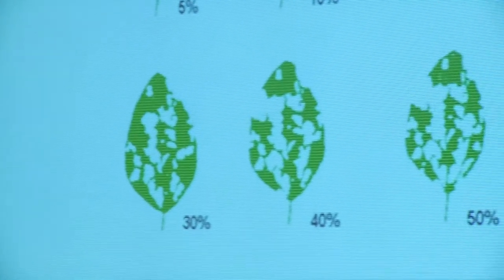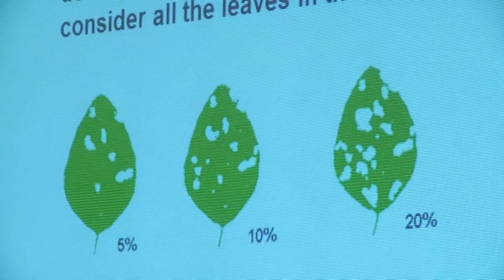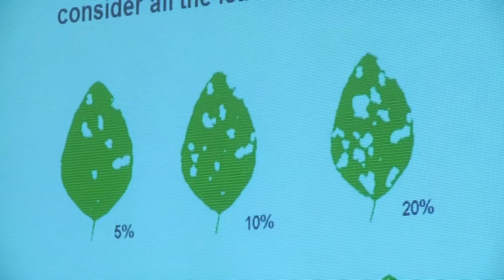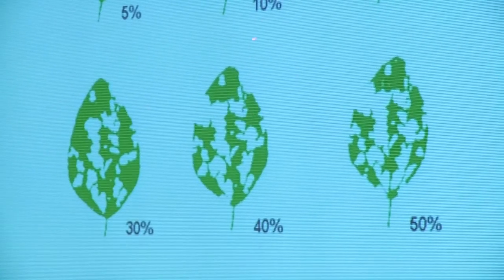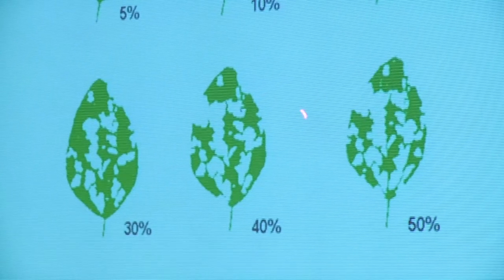That's a good threshold — 1.5 worms per sweep for loopers. Before going out in the field, look at a picture that gives you a feel for different levels of defoliation and get 20% defoliation in your mind — to me it looks like more than 20%, but it is accurate. When looking at defoliation, look at the top, middle, and bottom. With loopers, defoliation tends to start at the bottom and move up, so you may have more at the bottom than the top. That bottom defoliation is generally not going to hurt your yield as much as defoliation higher on the plant because those leaves are shaded.